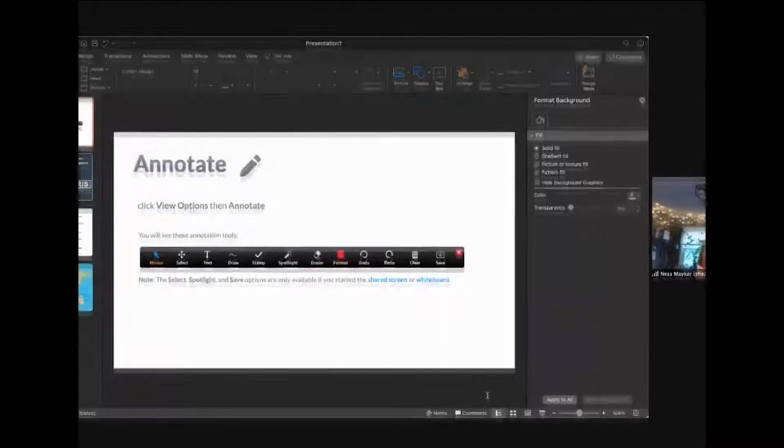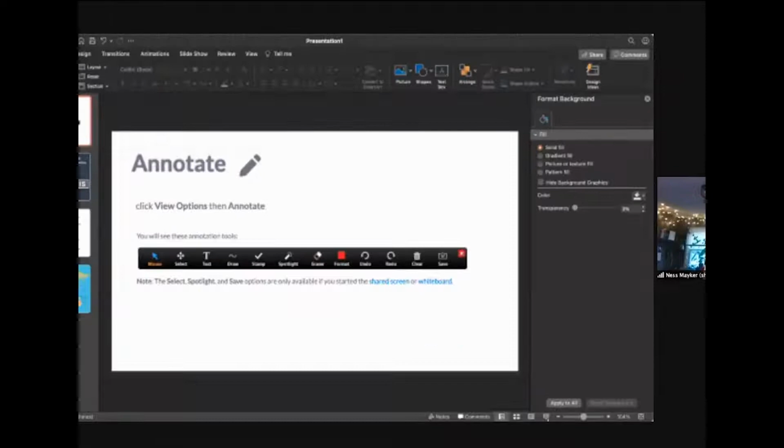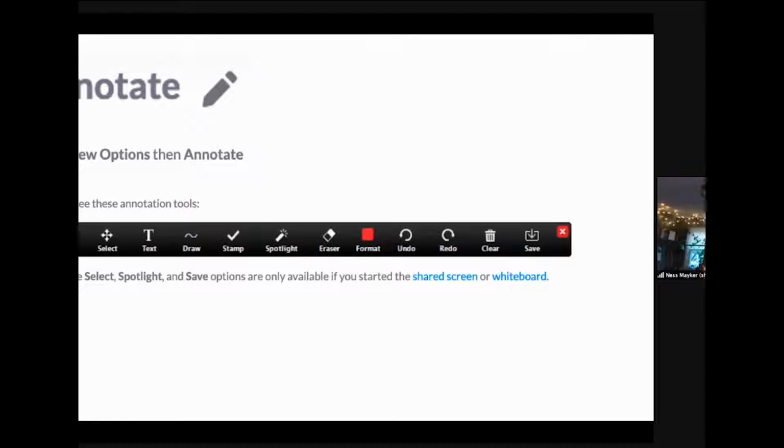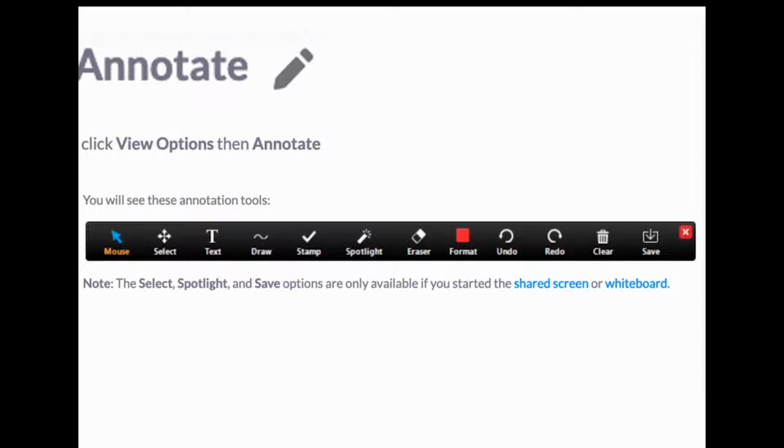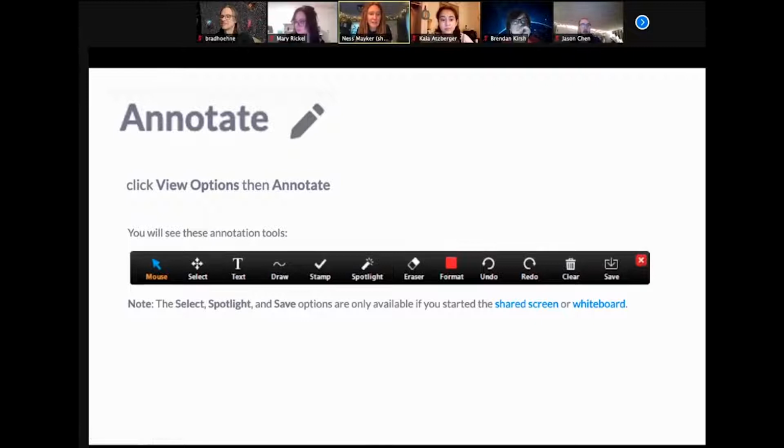First, I'm going to pull up this PowerPoint. I wanted to make sure we're going to be using annotate and polling. We're also going to be asking people to unmute and talk back and forth with us more conversationally. I know I've struggled with finding where annotate is on Zoom, so I copied these and threw them up on the screen for a second. Now that I'm sharing, we should all be able to annotate.